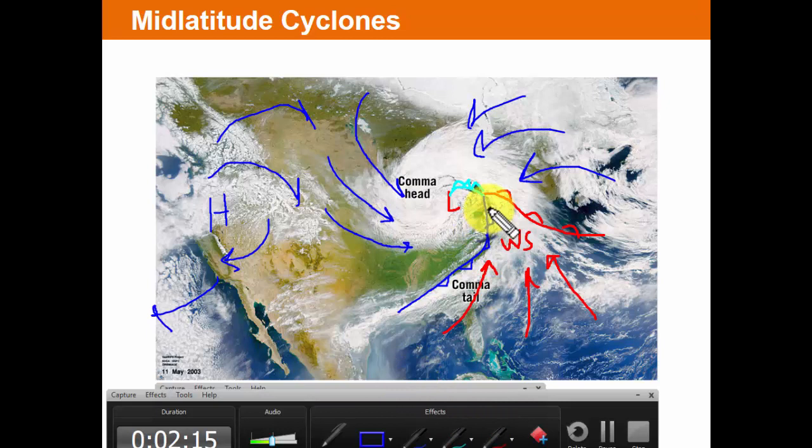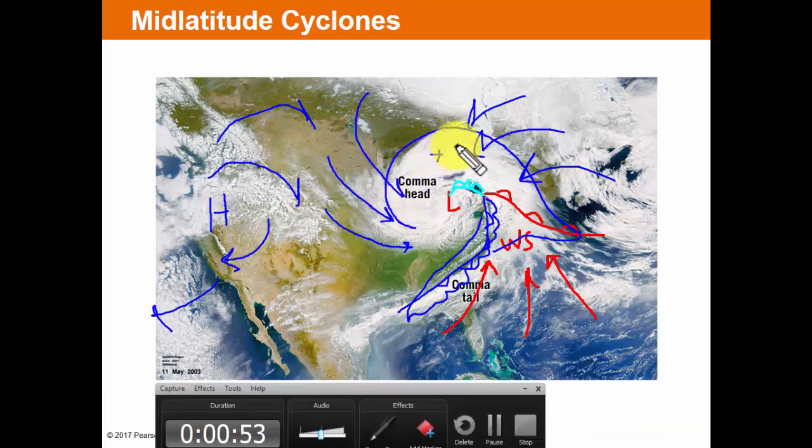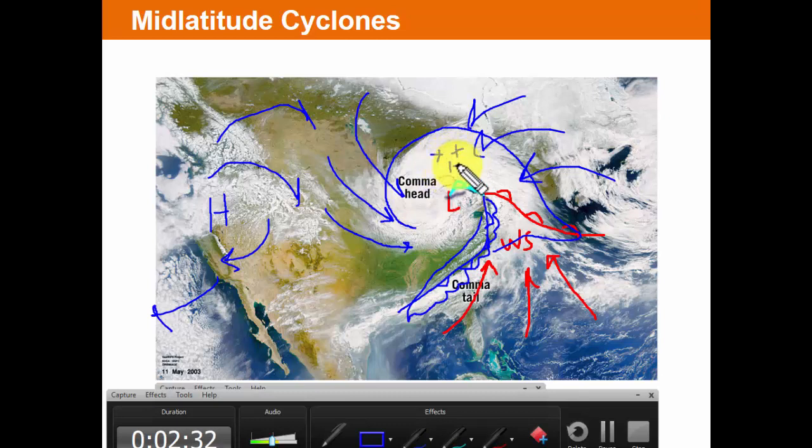Along our cold front, you're going to get thunderstorms here. You're going to get nice thunderstorms here, all right? In this whole area, and out here, you have those thin clouds that thicken up. And then any of this could be rain or snowfall. You probably have your snowfall right up here. And that is your typical mid-latitude cyclone. Once this cold front passes, skies are going to clear and the air is going to get cold.